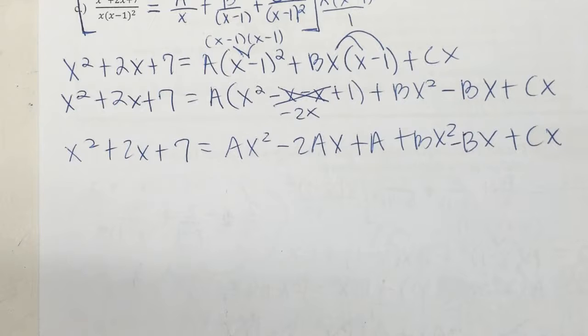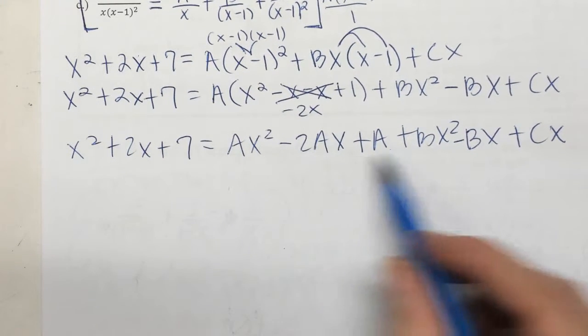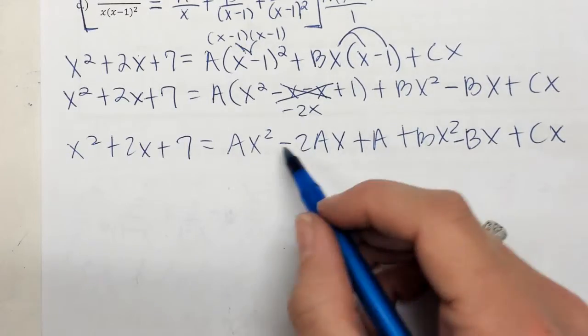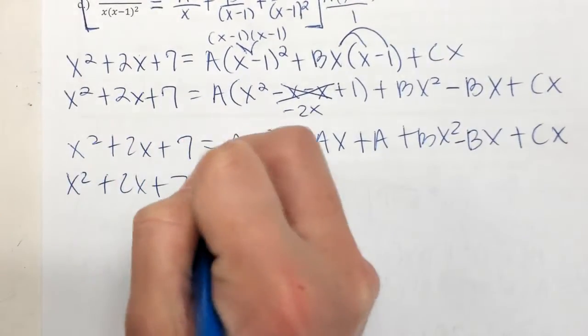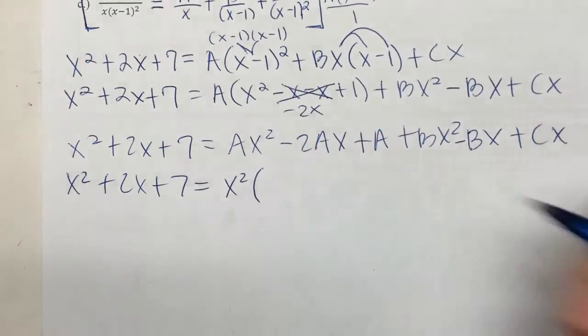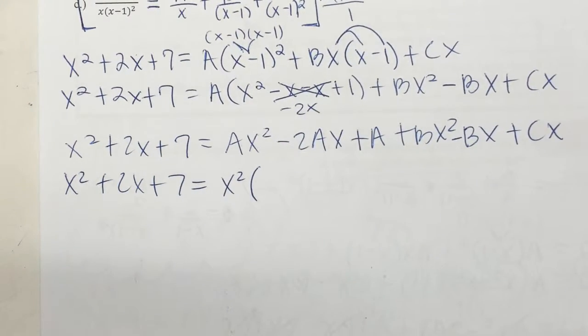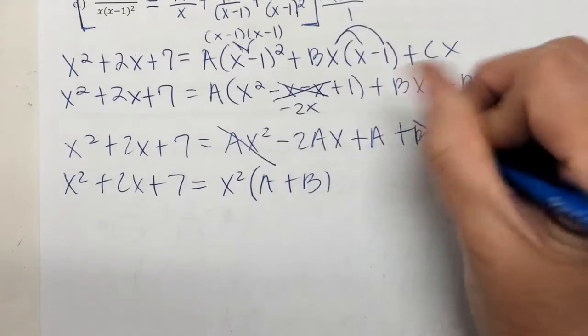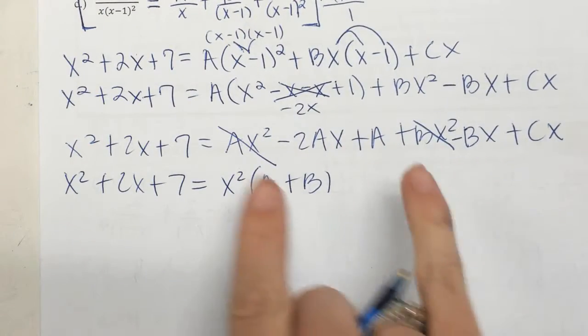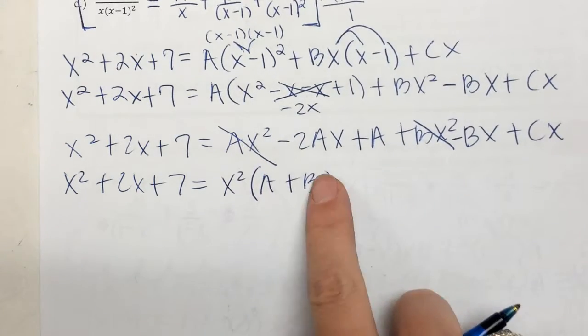Now time to group them with things they have in common. So what do I group together first here? The x squared terms. Good. So I'll leave this side the same. Here I'll take out x squared, and what goes in the middle? Yes. I'm going to mark those terms out. So again, I brought out the x squared. Here's left a and plus b.